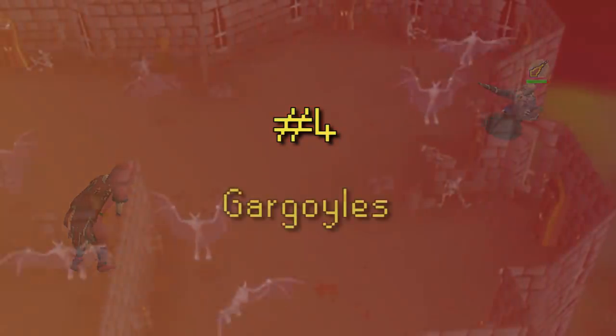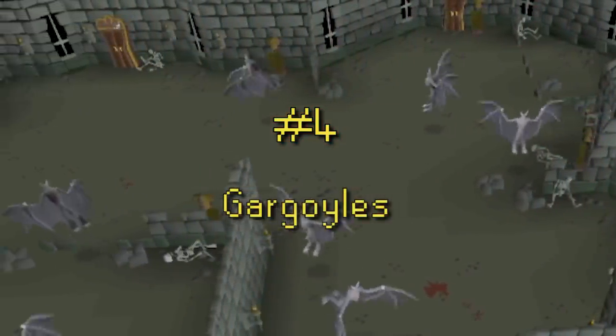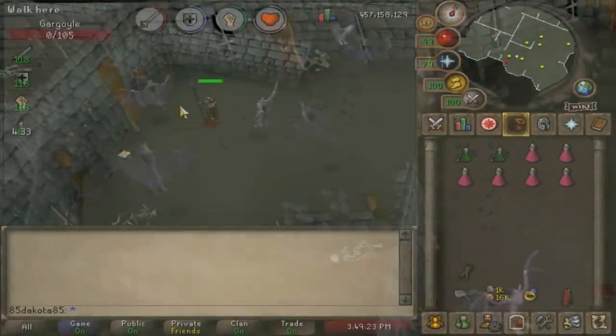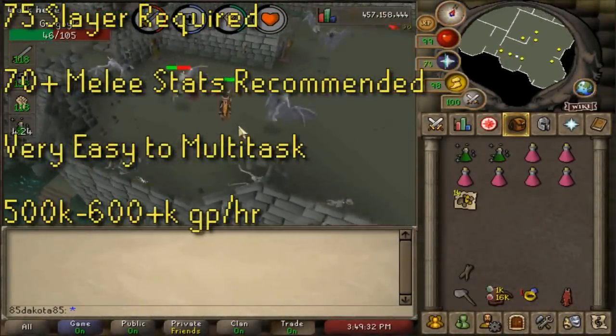At number 4, I've got another Slayer monster with Gargoyles. 2 or so years ago, the Gargoyles drop table received a very significant update, giving it more alchables and even solid straight-up cash drops. This monster was definitely fairly useless for its Slayer requirement, but with that update, it's now one of the Slayer monsters you look forward to at low levels.